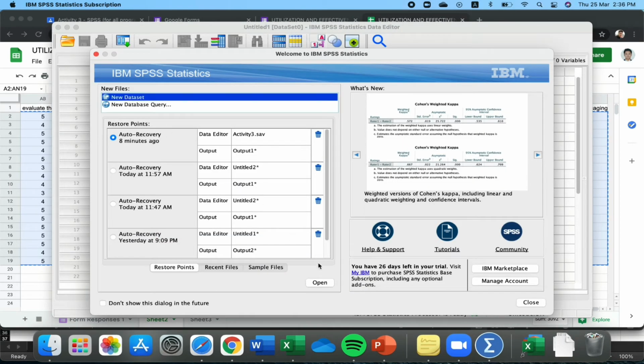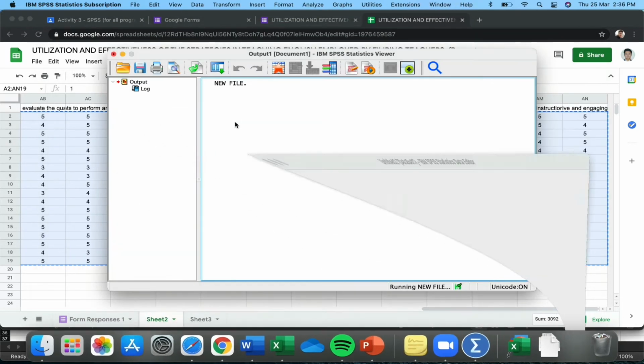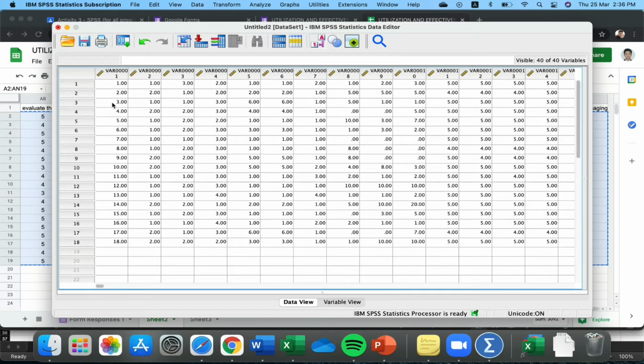Click on new dataset, open, then click on the first variable in data view, and then click paste. As you can see, all our data are already copied in SPSS, in data view and in variable view.